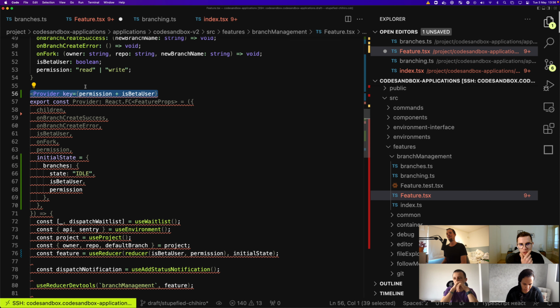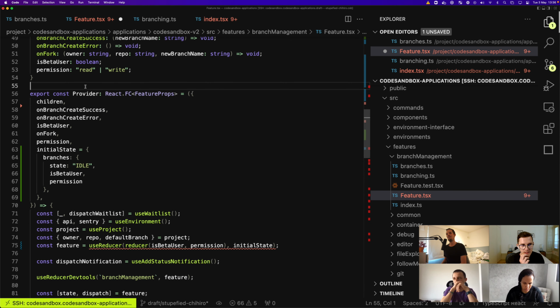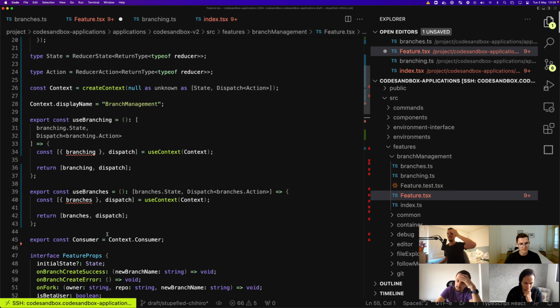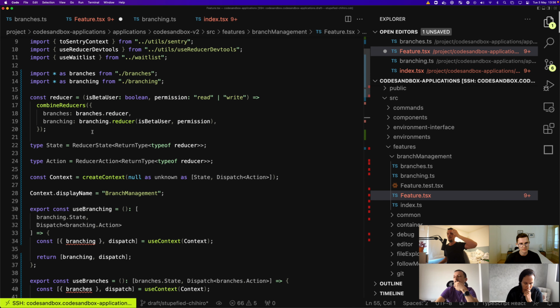Yeah, this will not persist the previous state we have. One of those React things. True. The reason we haven't dealt with this here is because you can't really change your beta user or permission during a session. So we kind of excused ourselves with that, but that is a serious problem with dynamic reducers.